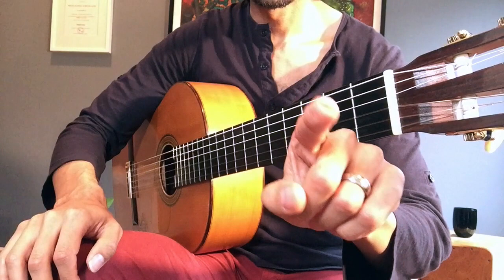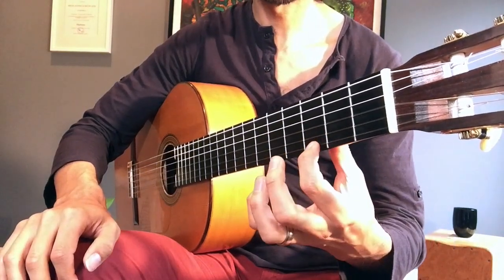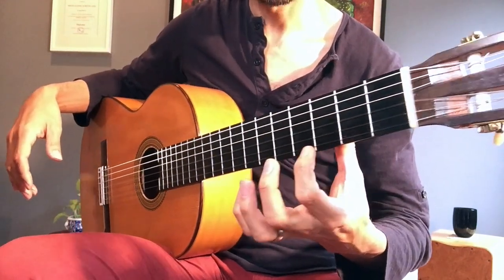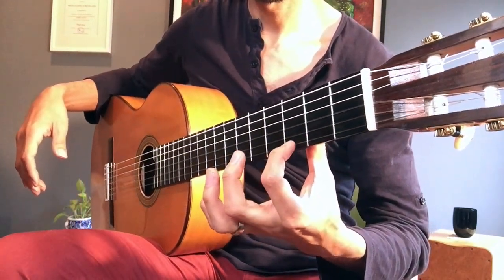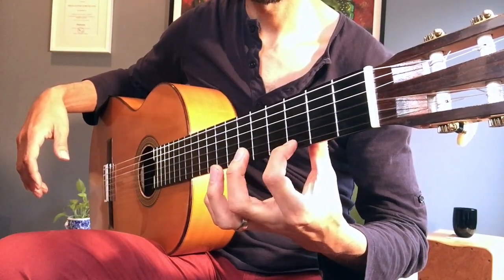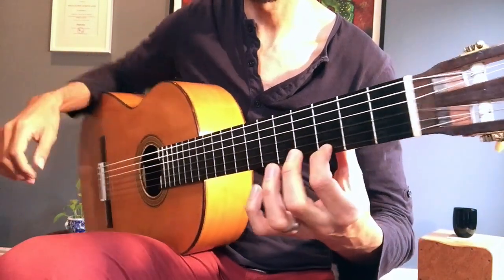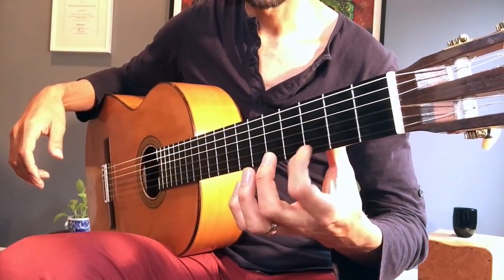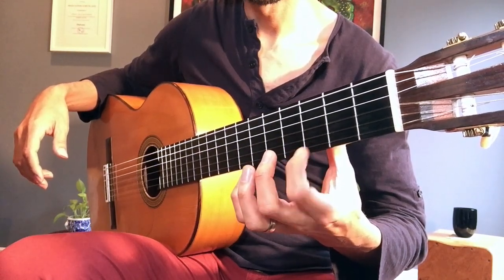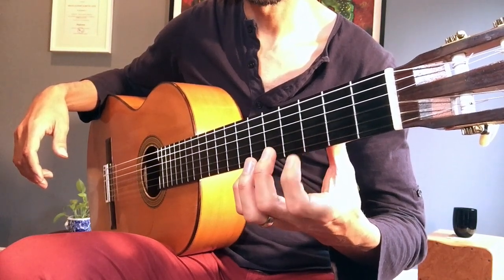It's important to understand that you want to hit the finger — the finger needs to land at the same spot. It needs to be very, very precise. So what you can do as a first exercise is first aim: use your fingertip and your index finger, your first finger, and just aim at the string. Just touch the string lightly, kind of like if you were about to hit a nail with a hammer, just super lightly. Once you feel like you've got the aiming, just try to hammer on. Keep it light and precise.